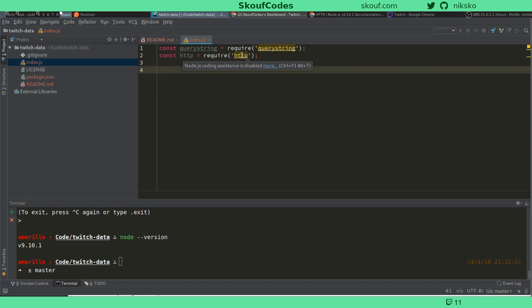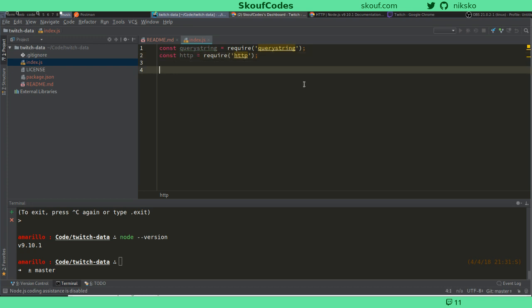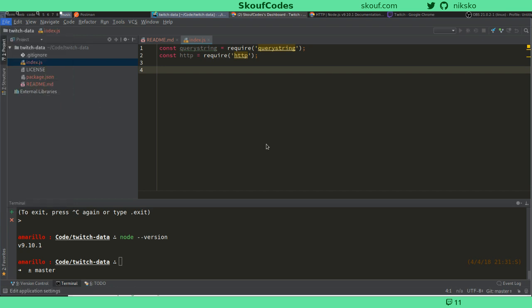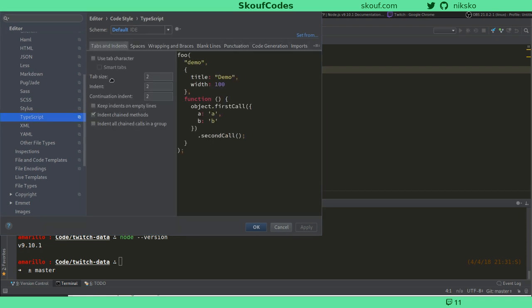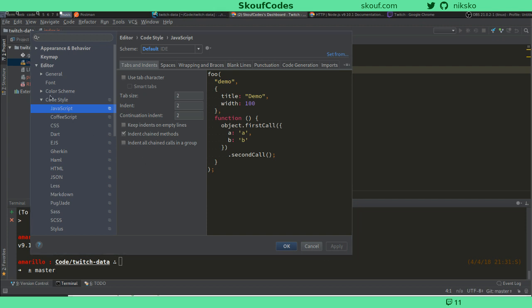Now, is it highlighting this? Node.js coding assistance is disabled. Well, that's not what we want. I don't trust that key combination as far as I can throw it. Well, I should have set up my IDE before I started, shouldn't I? What a shambles. Well, you live and you learn.